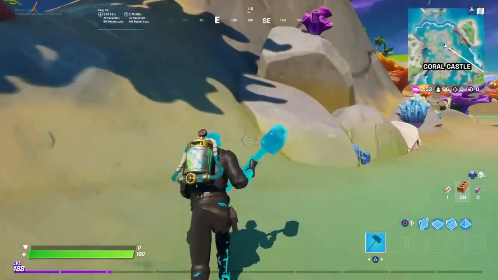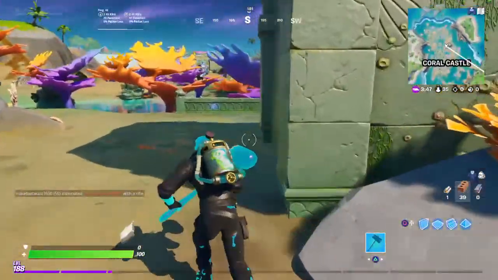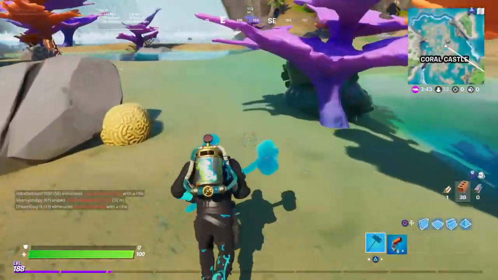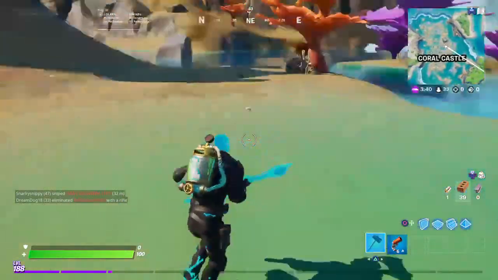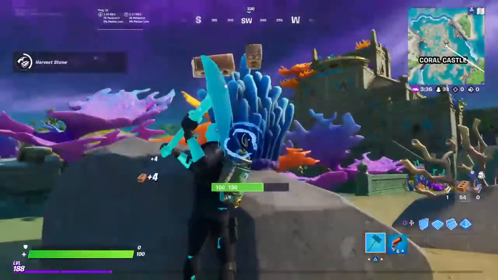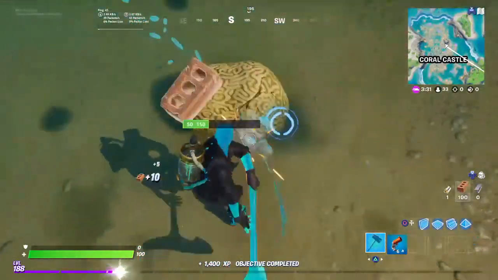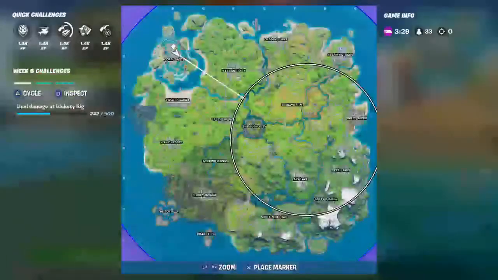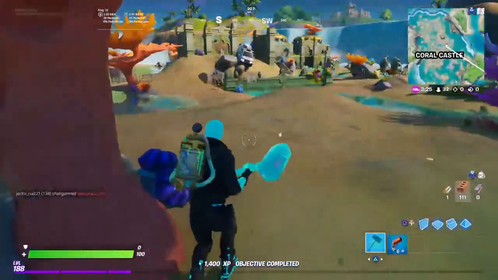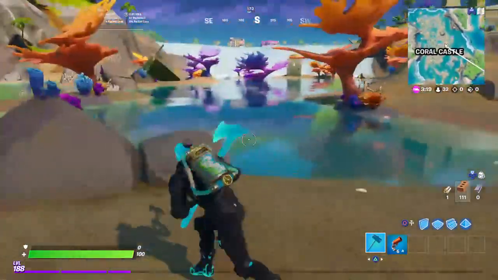Okay. I'll show you in another video. I really need to find a fishing pole or something. Here's something. Ooh, harvest stone. Got that done. Hit weak points. Got that done. Use bandages or med kits. But I can't believe I broke it.